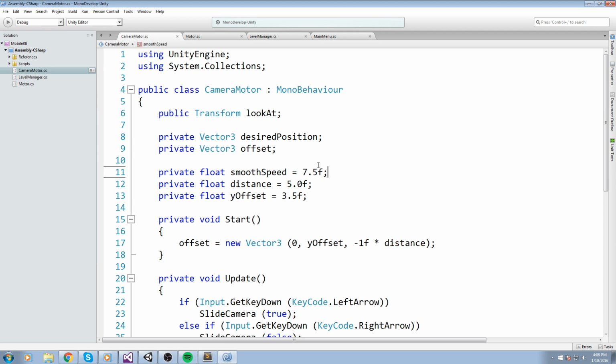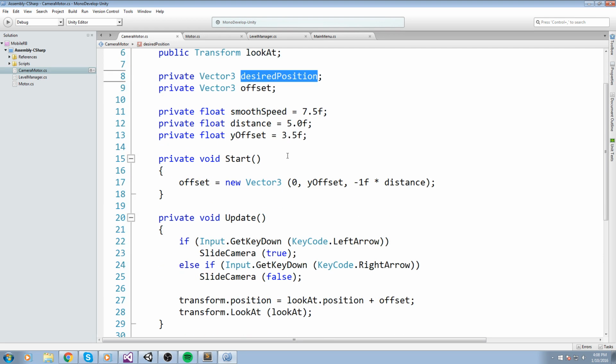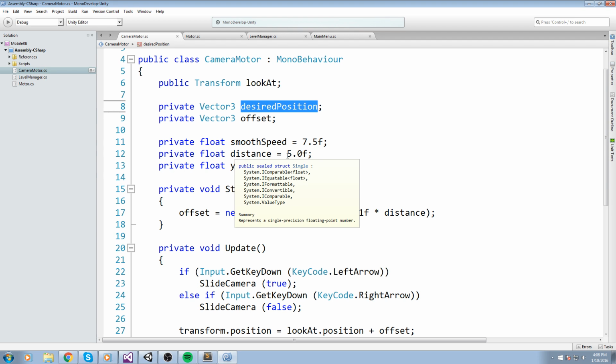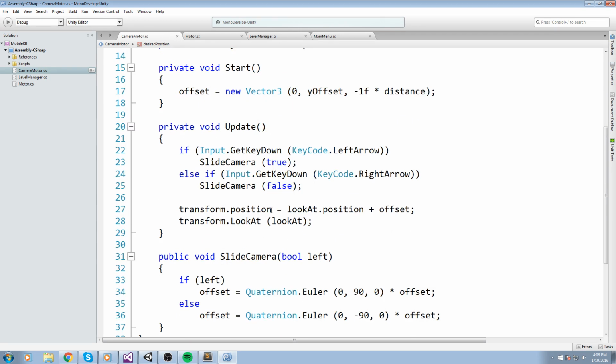And like I've just said a second ago, desired position should be the position where we need to be at if there was no smoothing. So what we're going to do is take this up here and modify what we had a little bit earlier down here. So where it says transform.position, this is now desired position.